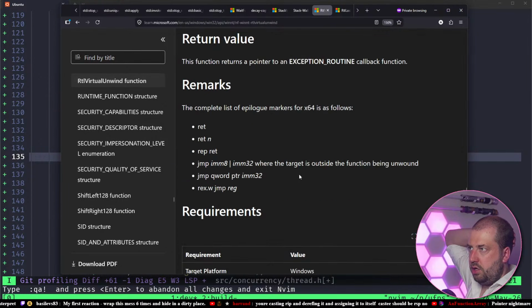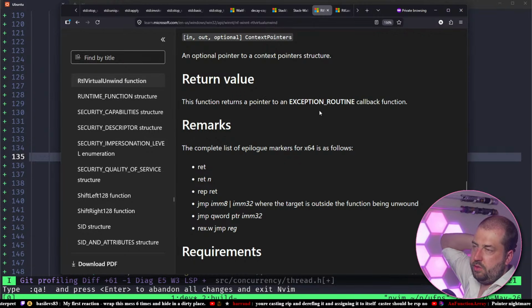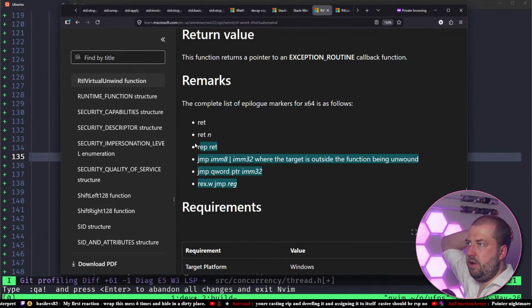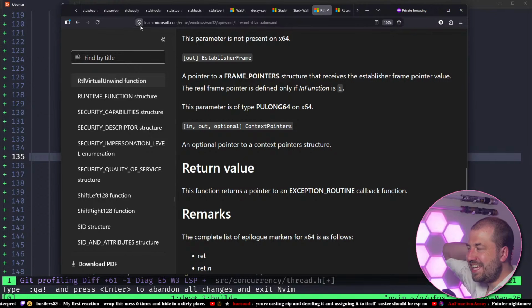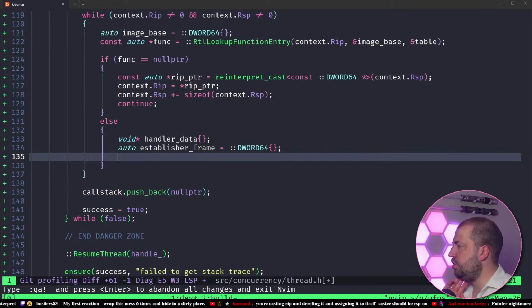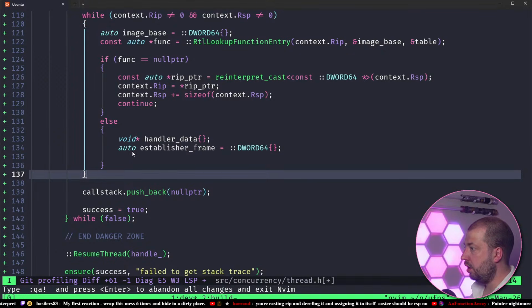What's it going to return? The function returns a pointer to the section. It doesn't even say it fails. I think it goes through and figures all this out. I'm not writing any of this. It doesn't say it can fail, but I think I probably should assume that it could return a null pointer, right?